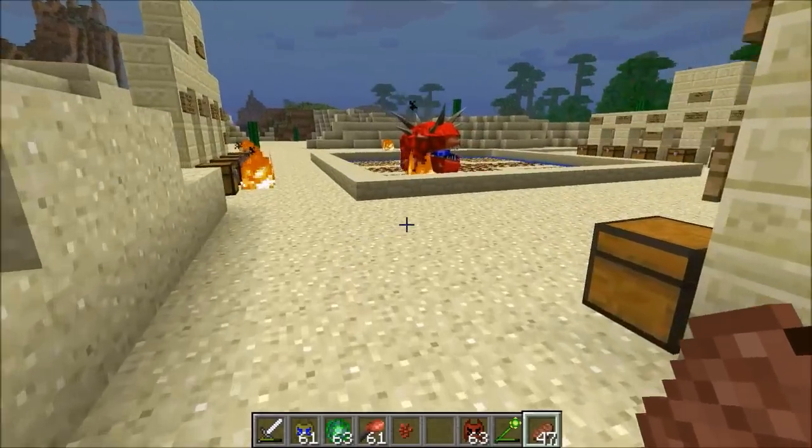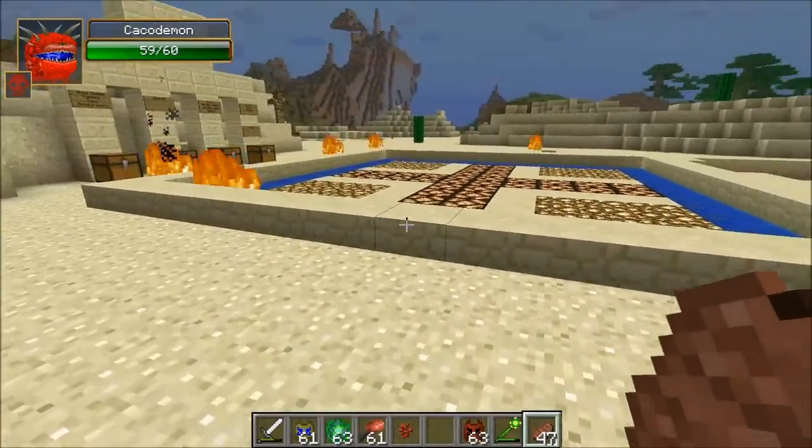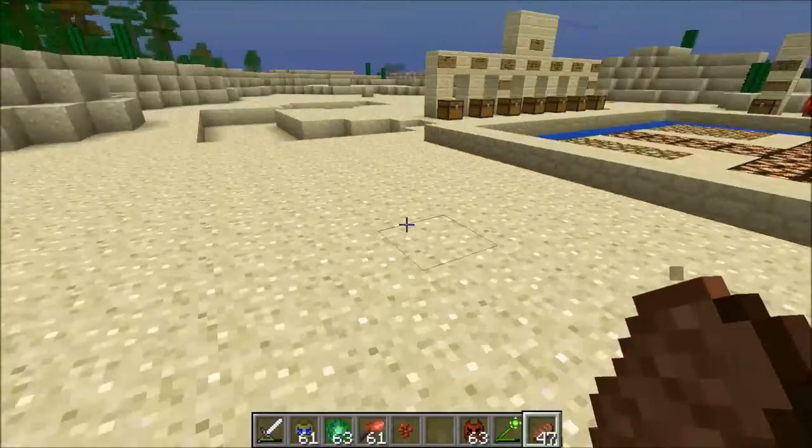But anyways, guys, that's about all there is to show with this mod. It adds in some amazing mobs, some really cool pets, and weapons too. If you want to check it out, the download, of course, is in the description.